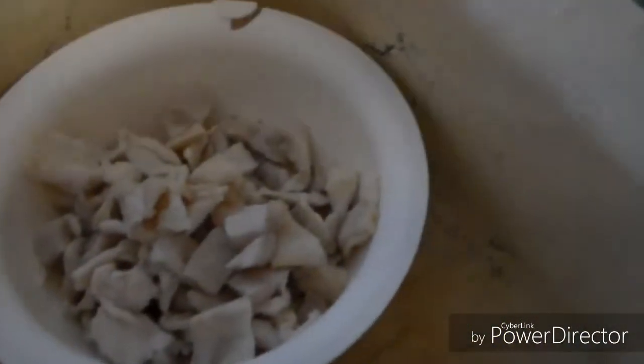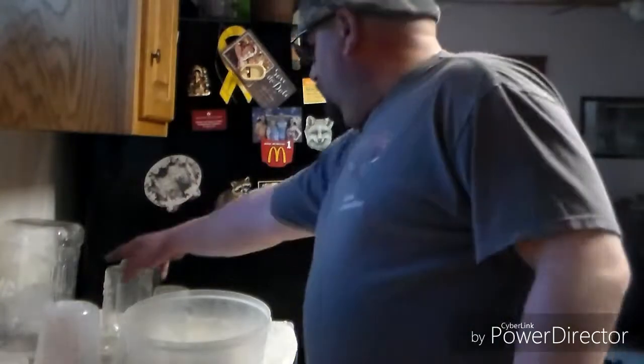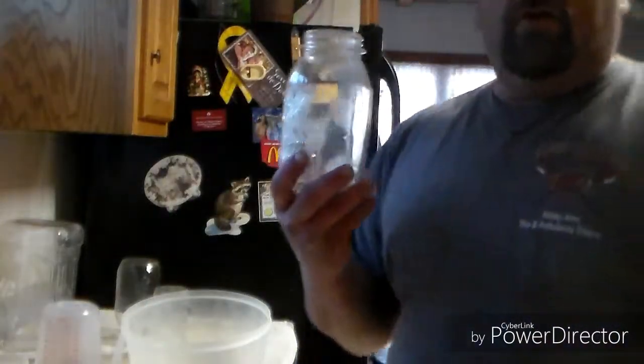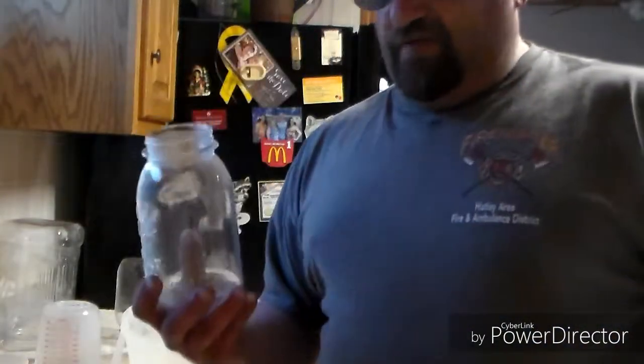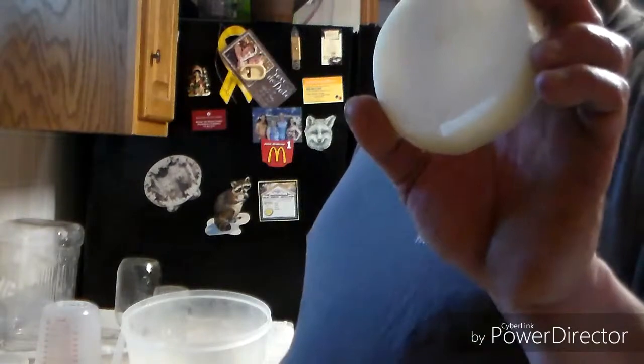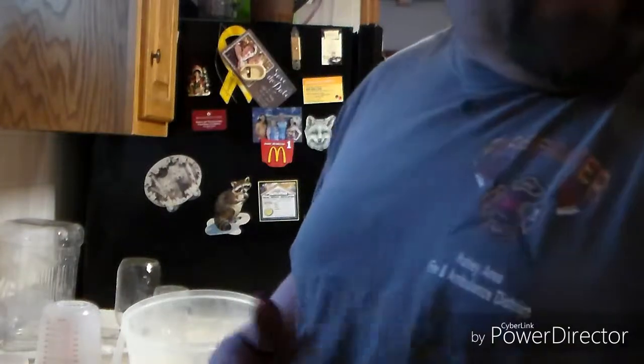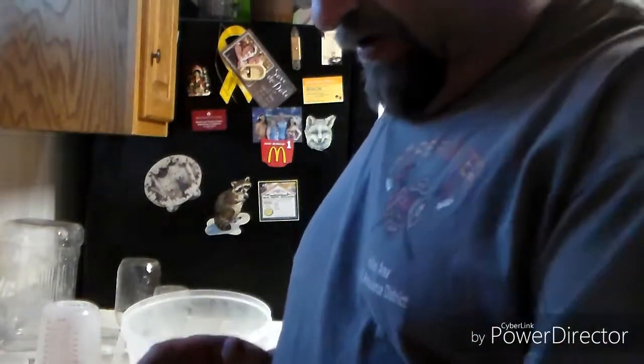So this is what it looks like. I've got a couple jars here. I'm going to go with 2 quarts. I do have another pint. And what I'm going to do is cut my onions. These are called sweet onions. Sweet yellow onions, I got. And so what I'll do is I'll layer it in here.